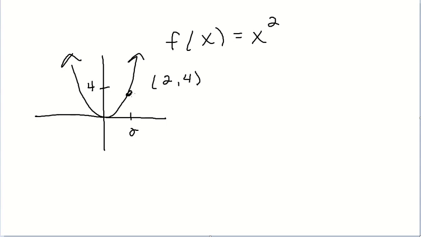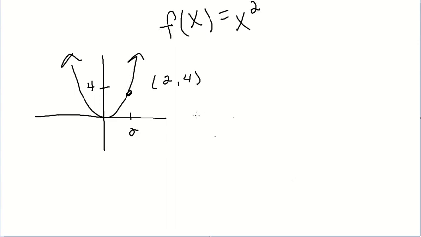Now this is very different from asking what the function output at 2 is. That's not what a limit wants to know. They don't want you to evaluate the function at 2. Instead, what a limit asks is, as our x values get really close to 2, what do our y values get really close to? And we can see on this parabola that as our x values get toward the number 2, our y values are approaching 4.